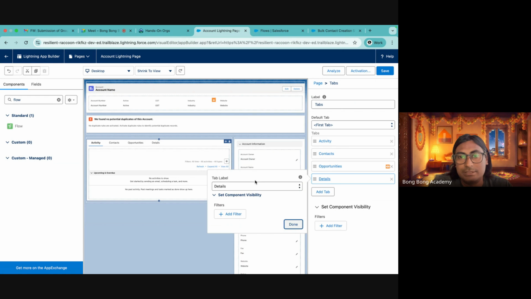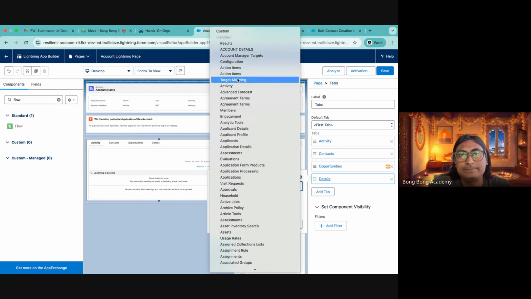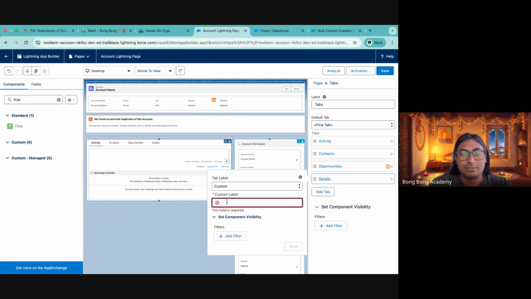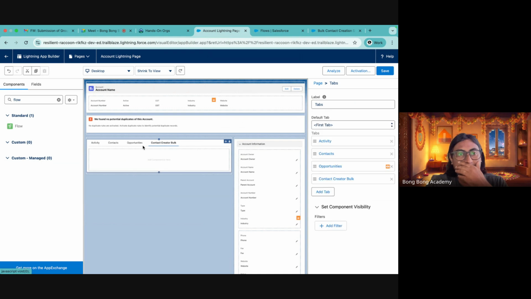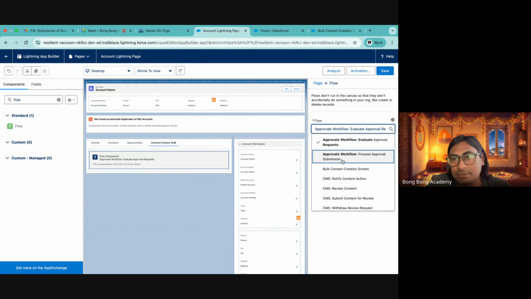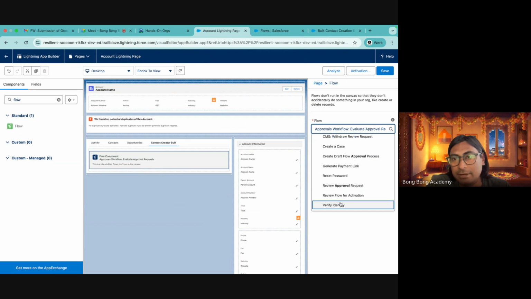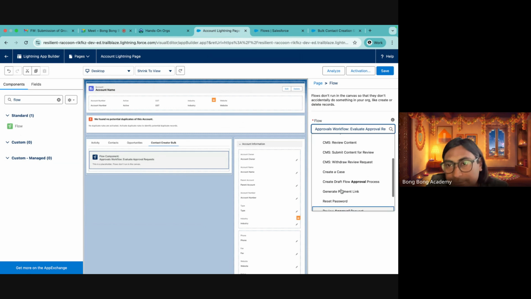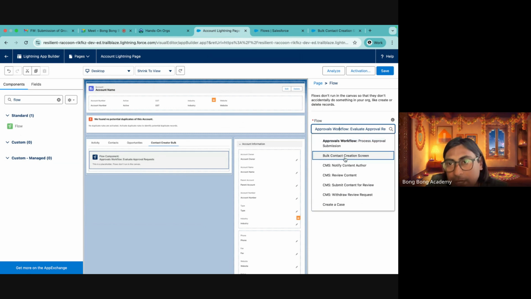Let's make this a custom tab. Name this contact creator bulk, and inside this I will drag the flow component, and here I will select the flow which I have created. Which flow have I created? Bulk contact, bulk contact.